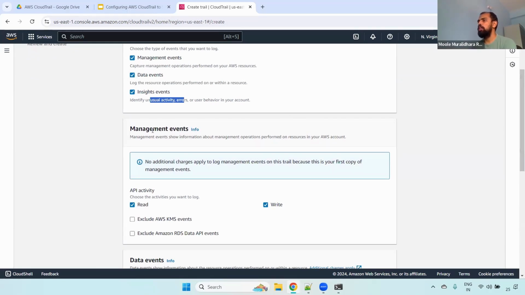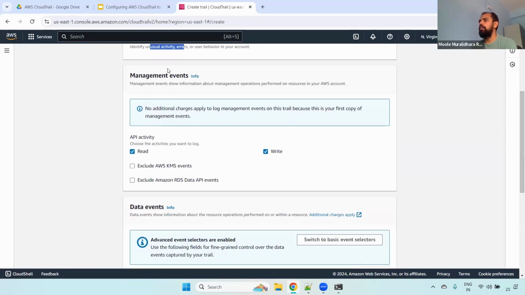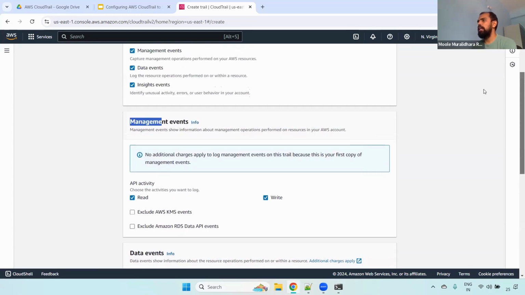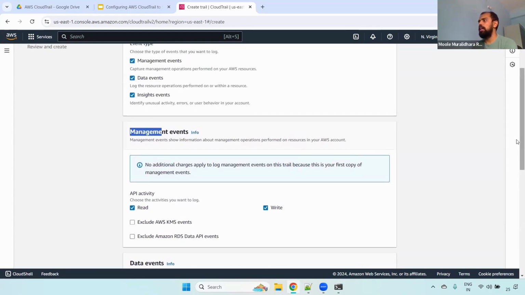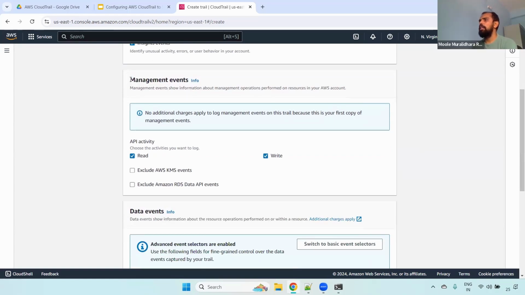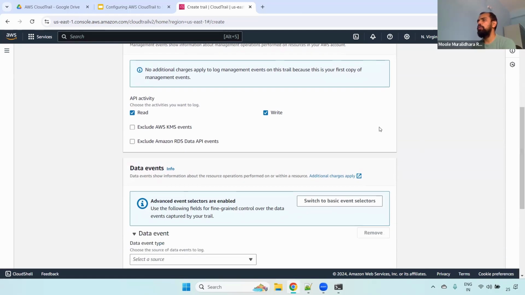But I will show you all 3 options so that you will get some idea. If you see here, whatever we selected will be displayed here. Currently, we have management events. In this management events, for API activity, you can choose whether you want only read or write. I'm selecting both read and write. Also, you can exclude AWS KMS events and AWS RDS Data API events if you select this.